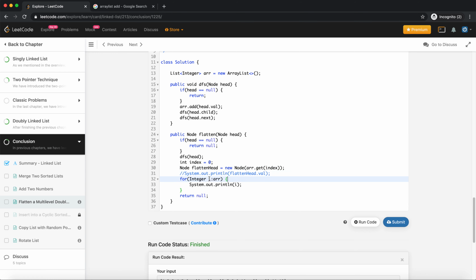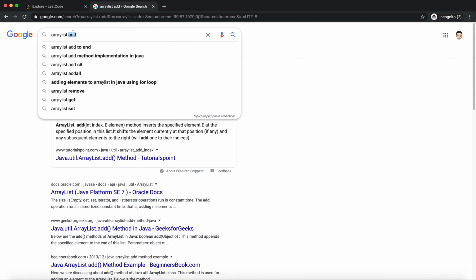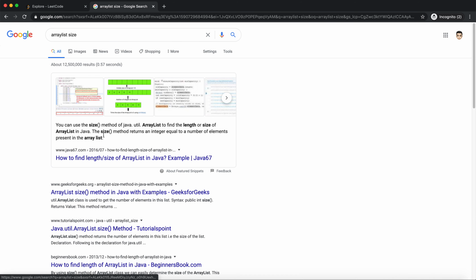Now what we can do is write a for, okay, we can do a while loop. So while index is less than size, I guess array list size method. Okay, size is there.